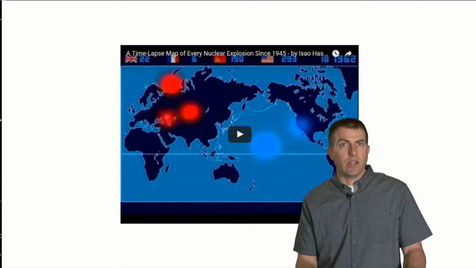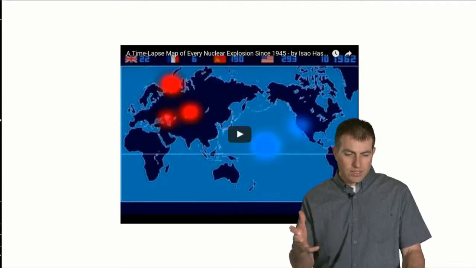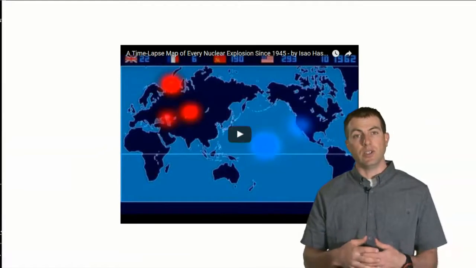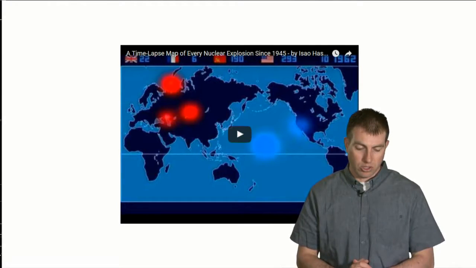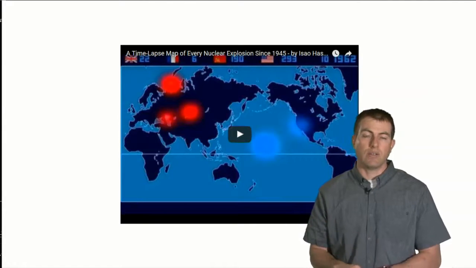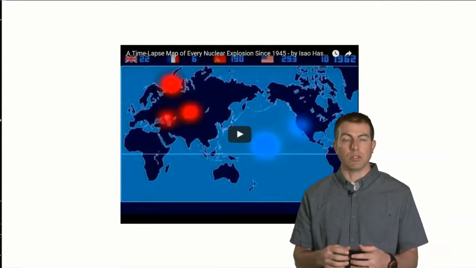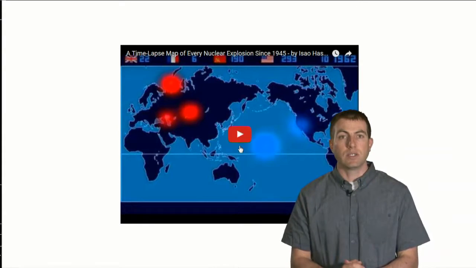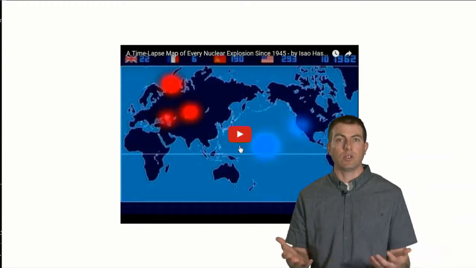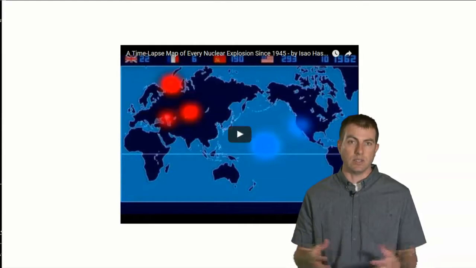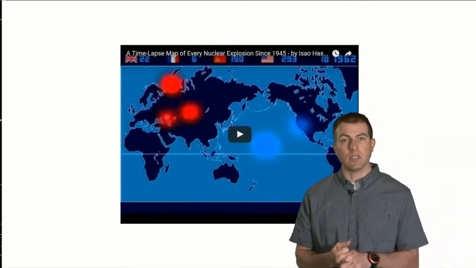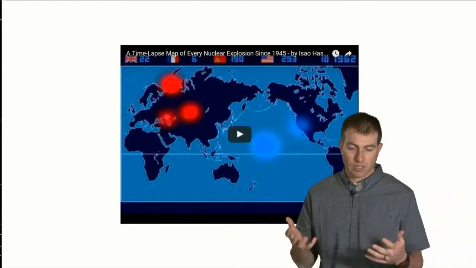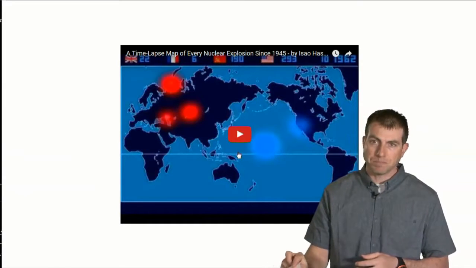And after 98, very few nuclear bombs have actually been detonated. Nations around the world have decided to not detonate them above ground because the radiation that gets released into the atmosphere is not good. And now the United States and many countries have computers that are strong enough to simulate what a nuclear explosion would do if they alter things. So basically, computers are powerful enough now to simulate nuclear explosions where we don't actually have to detonate these things. But we talked about North Korea, who doesn't have these big, super powerful computers, and they actually have recently detonated a few nuclear weapons just to test it out.